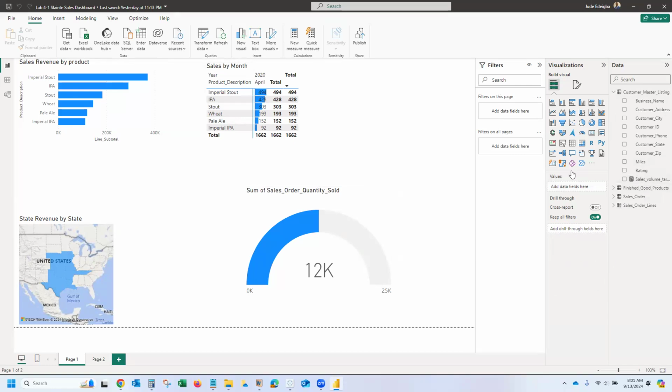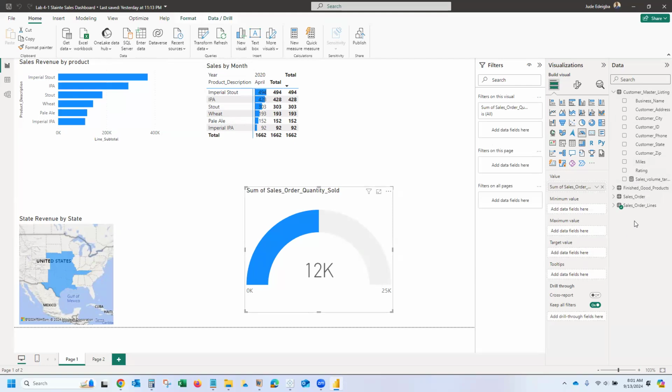Now, based on the instruction in your textbook, if we click on this visualization, we need to drag that 6 volume from under the customer masters. Where does it want us to put it? Drag and put it under the targets, under the target 6. So here's the target 6 here.